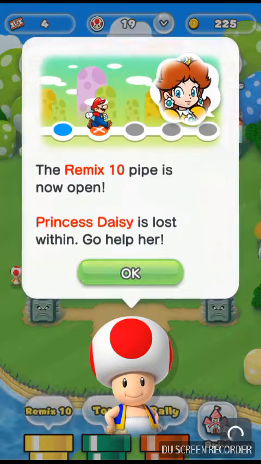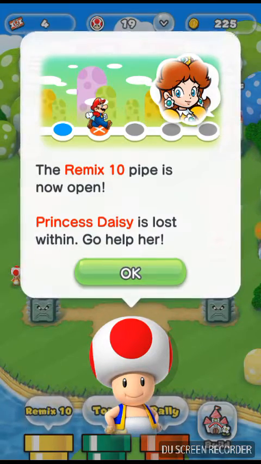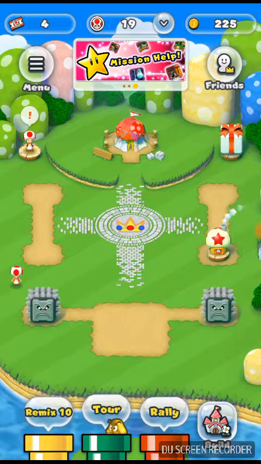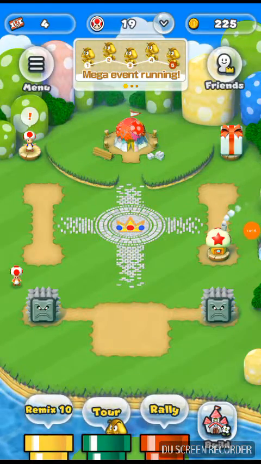Aww. The Remix Pen Pipe is now open. Princess Daisy is locked within. Go help her. No, I don't want to help her. No. I'm not going to go help Princess Daisy. No, no, I'm just joking.